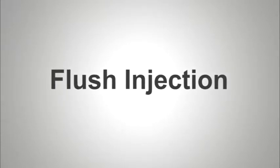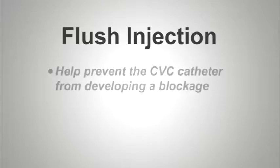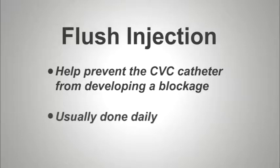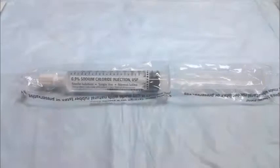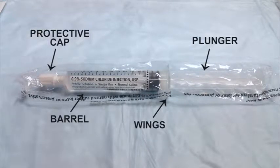Next, we'll talk about the flush injection. The purpose of the flush injection is to help prevent the CVC catheter from developing a blockage. The flush injection is usually done daily, or at least 3 times a week. Let's go over the parts of the syringe that you will be using. The parts include the plunger, the wings, and the barrel of the syringe with a protective cap on the end. The syringe contains the flush solution.